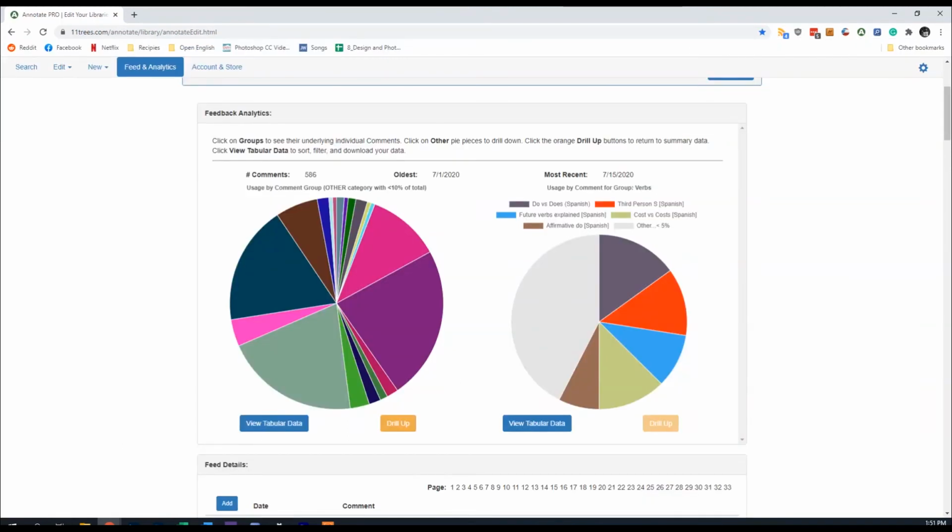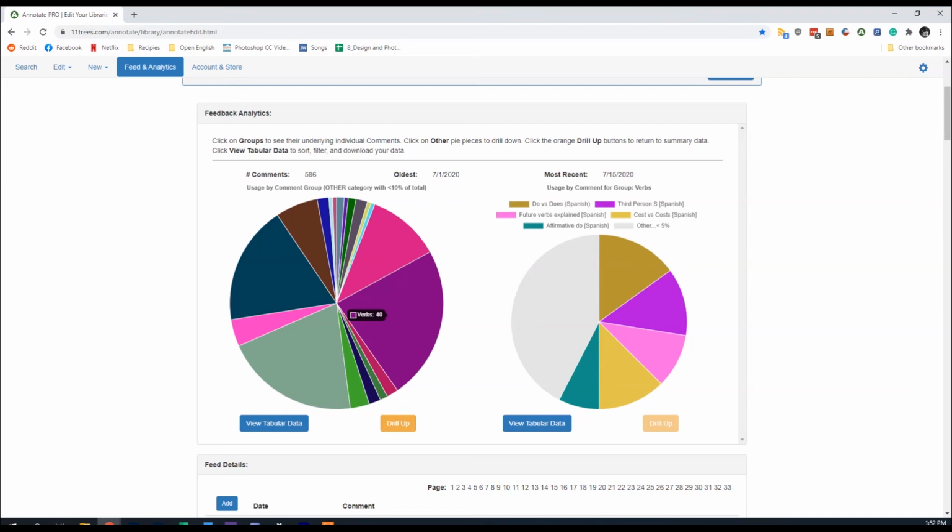In addition to being a great tool for organizing and inserting comments, the paid version of Annotate Pro has powerful analytics tools. This allows me to determine where my students are most having challenges. For example, here are 586 comments that I inserted during a 2-week period. I can see that the most challenging aspects for them were verbs, prepositions, and different types of words and how they're used. Then, within that, I can find out the exact things that were challenging them.